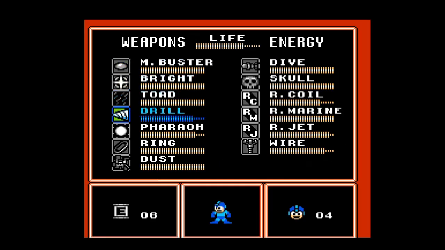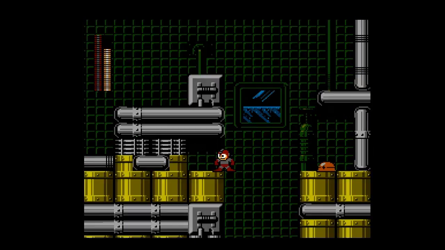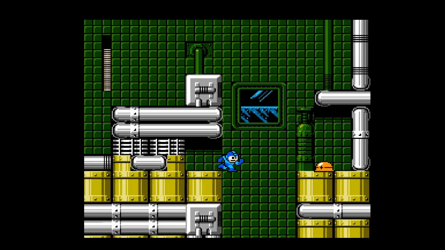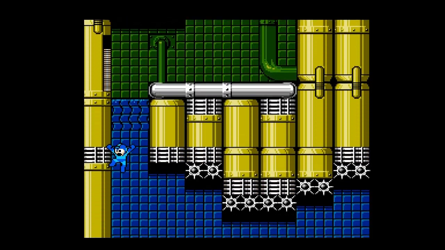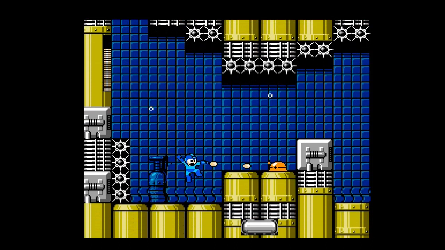So it needs to be refilled. I'll just use the drill. It's the most important weapon we have right now. We probably will be needing it for a future boss coming up. But look at that. We're going underwater. Again, there's low buoyancy. It's going to become like Bubble Man stage.